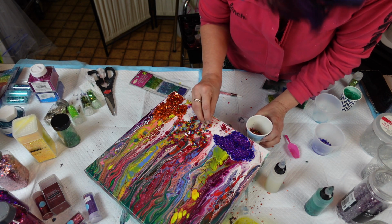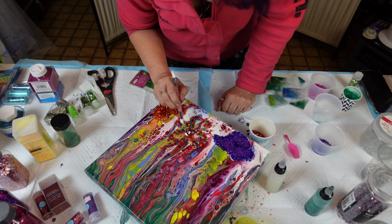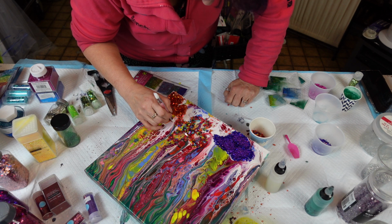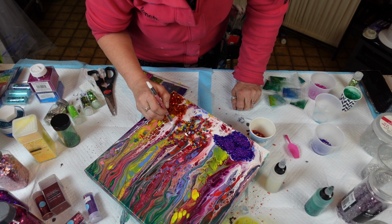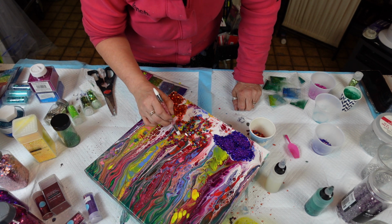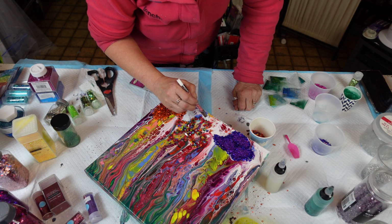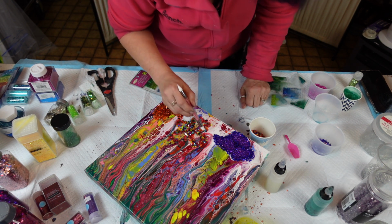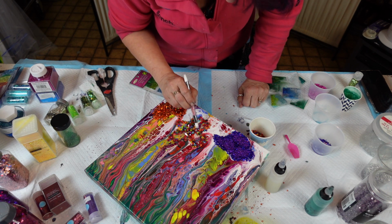Okay, put a little more up here and I'm going to push it all together. Alright, make more of a define the petal. This guy's a little bit of a petal. You got to keep wiping off this, and I'm going to cut in the middle to push it out just a bit so we can put our glitter in there. Gotta have a spot for the glitter. And define this out.